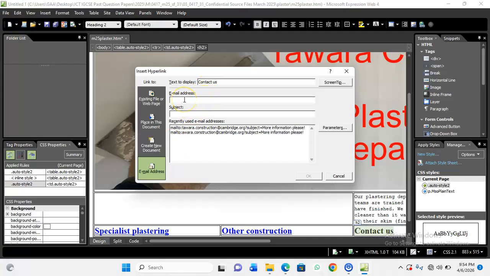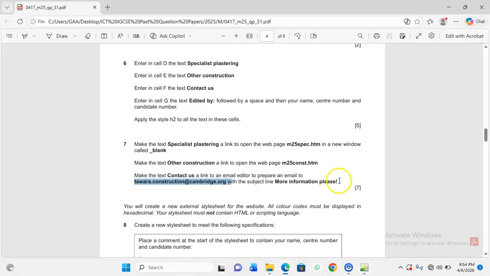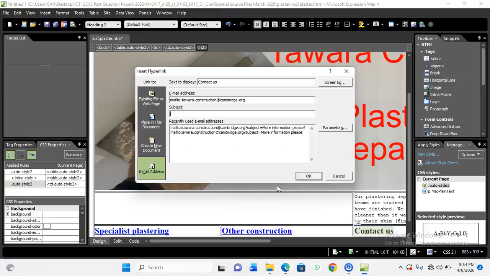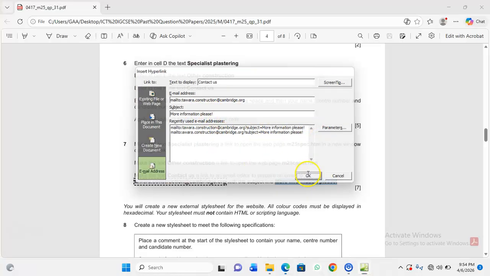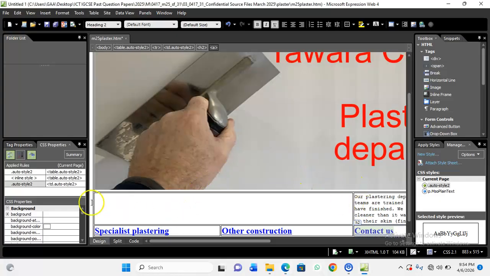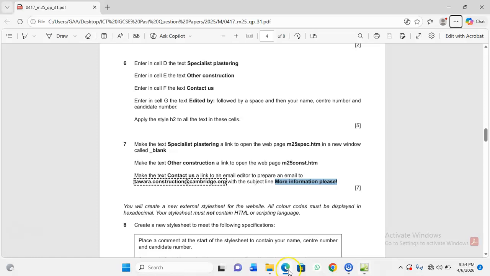So you type the email there. So that's the email. With the subject, let's look for the subject, more information please. So for subject, you type in more information please, and then once you're done with this, click OK. So that's done.